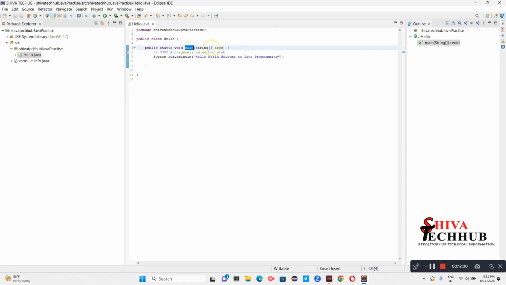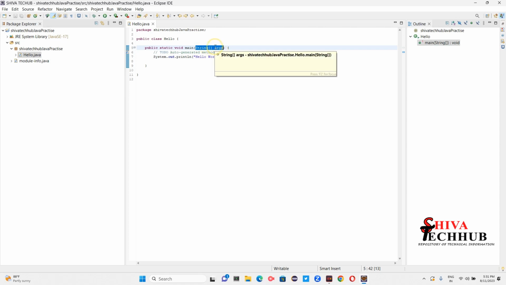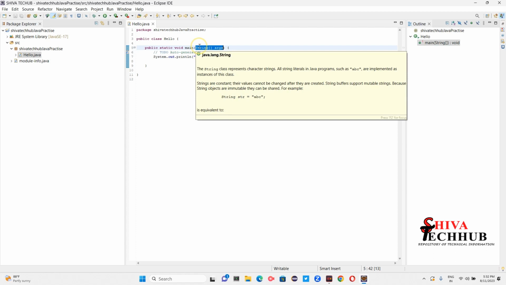Okay. Now, this is string args. These are the command line arguments which you specify at runtime. Okay, so whenever you are executing java space hello world program, at that time we can specify some set of arguments. You can type in any argument, and based on the arguments specified, it will execute that particular program. You can call these command line arguments, which is an array type, and the data type is string. Okay, it accepts multiple values, not a single value.